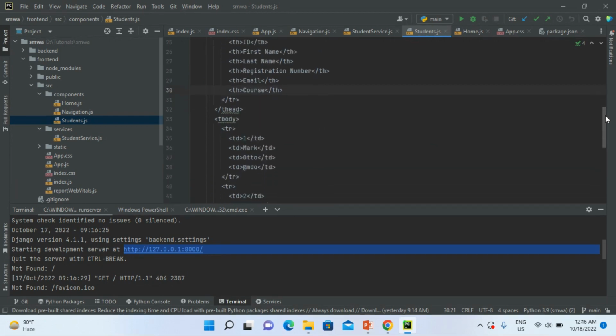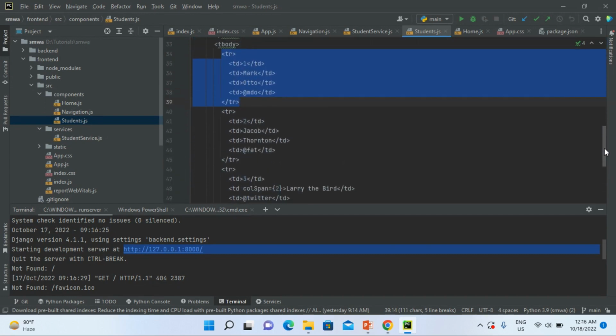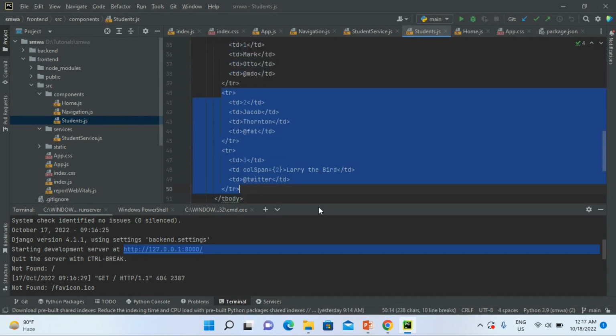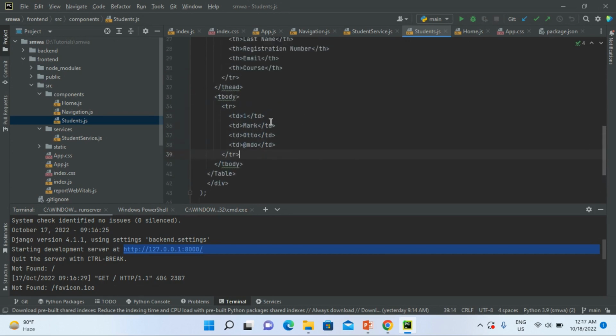Next thing I need to do is I don't need this thing here. I'm gonna remove all of these rows. So I'm just gonna keep one row and just delete all of these, since I'll be populating the table using the students state, which was populated using the get student service.